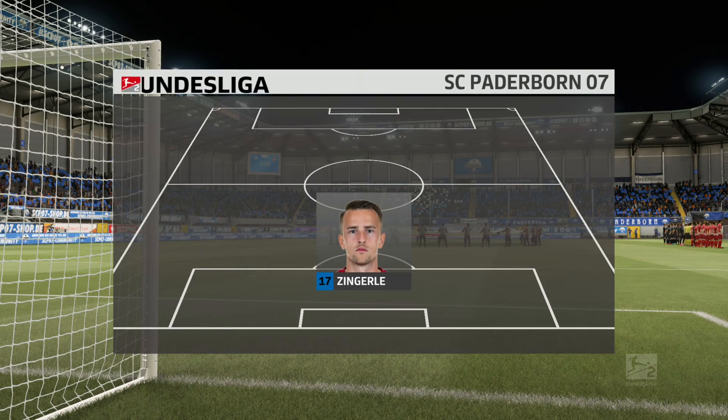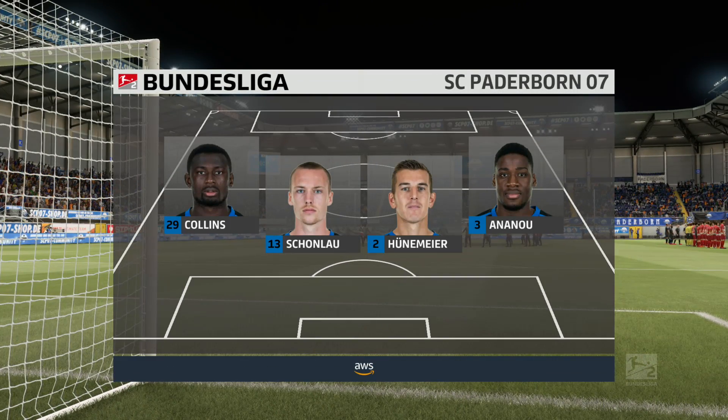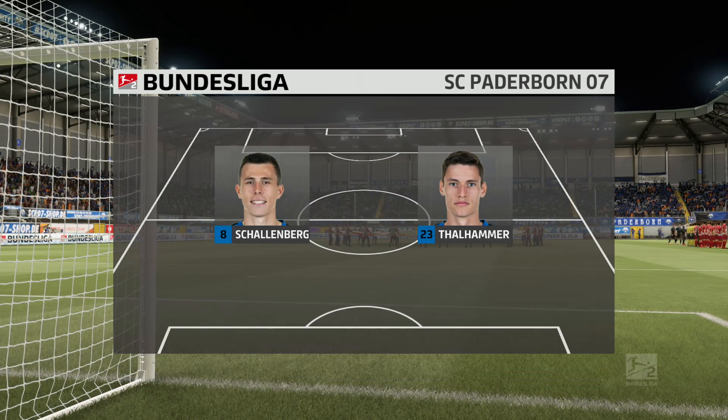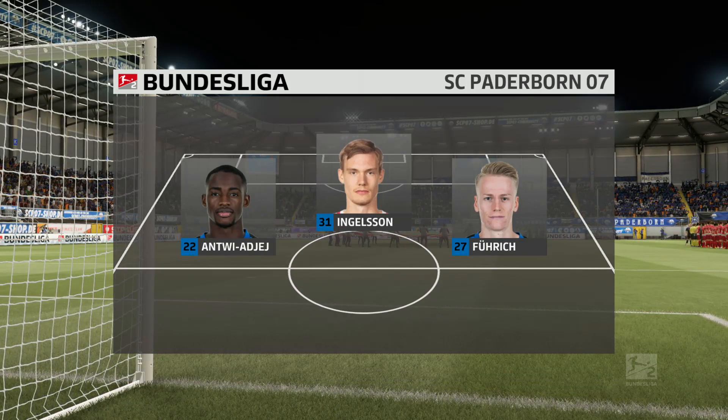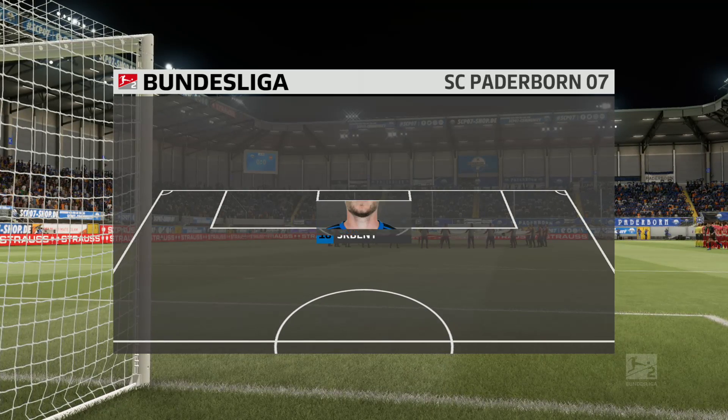This is how it looks for the home side. Would you call it 4-5-1, Lee? Yeah, I really like this formation, Derek. 4-2-3-1, really — the two central midfield players supplying support to a three ahead of them, and then a lone striker with a number 10 just behind him.